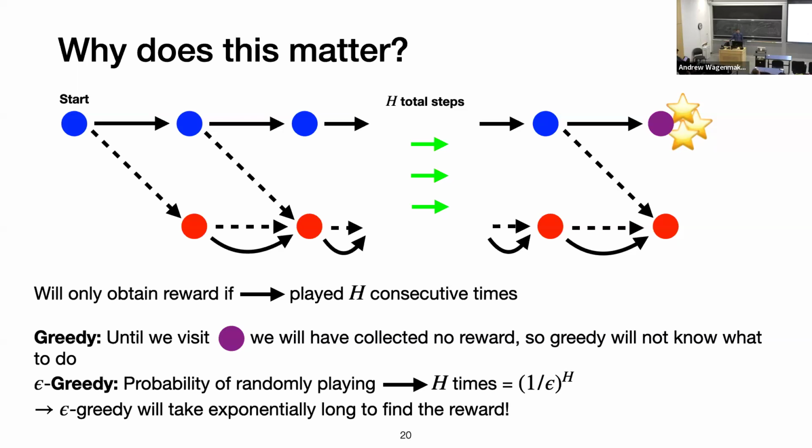The arms that are being pulled are either going horizontally or down. Yeah, so you can think of the arms here as basically in every state, I have two actions, either the dashed one or the solid one, and these are the arms. Could you also consider a setting where the arms are all the paths through this graph? You could, but there are exponentially many paths in the graph. Because at every state I have two possible paths, so you get this exponential blow-up. You get 2 to the H possible paths.